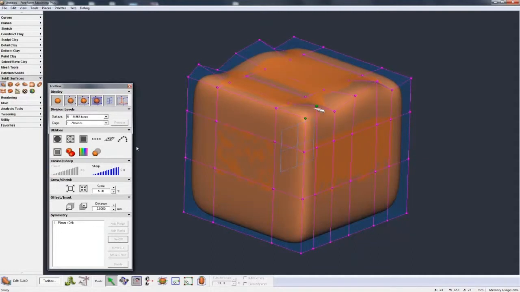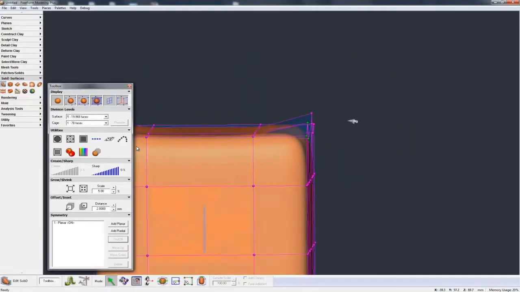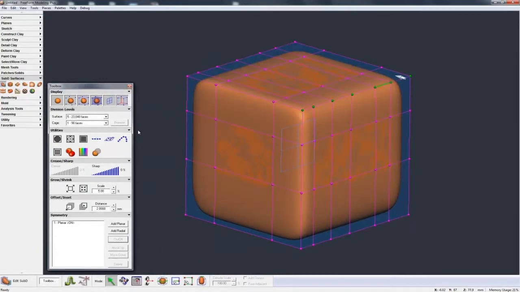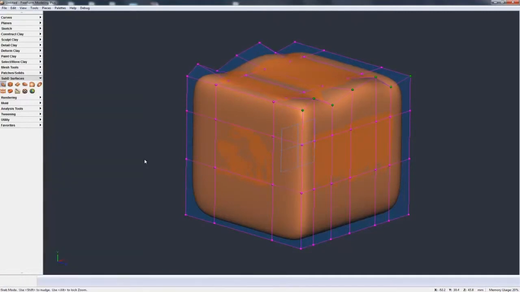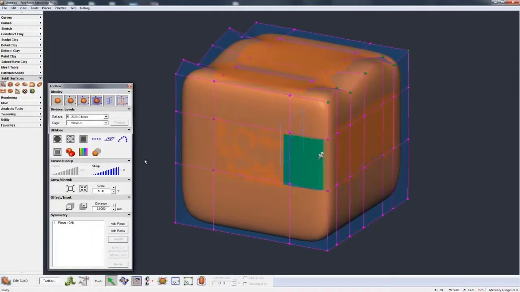But if I grab these points, and you can either pick them one at a time, or if you come to the side here and do a window select, you can grab them all at the same time. Then when I hit linear, it makes them all go into a straight line. Let's undo that. Or I could hit planar, and it brings them to live on the same plane. Let's show you that again.